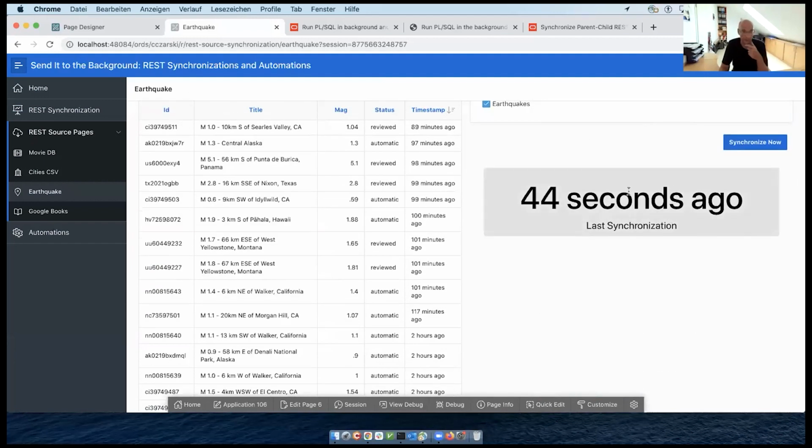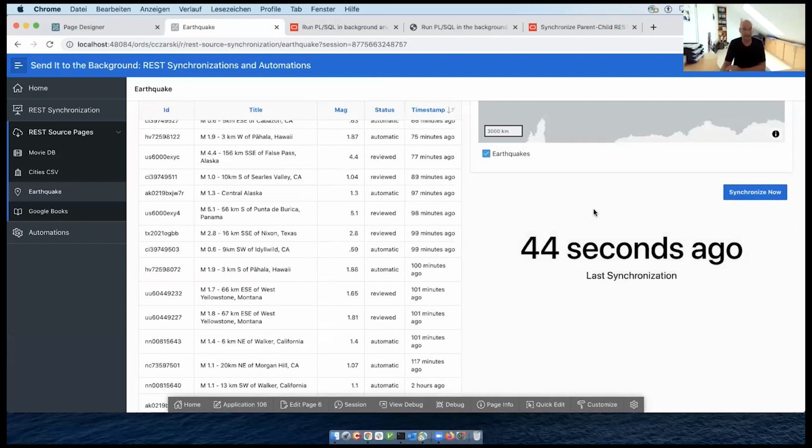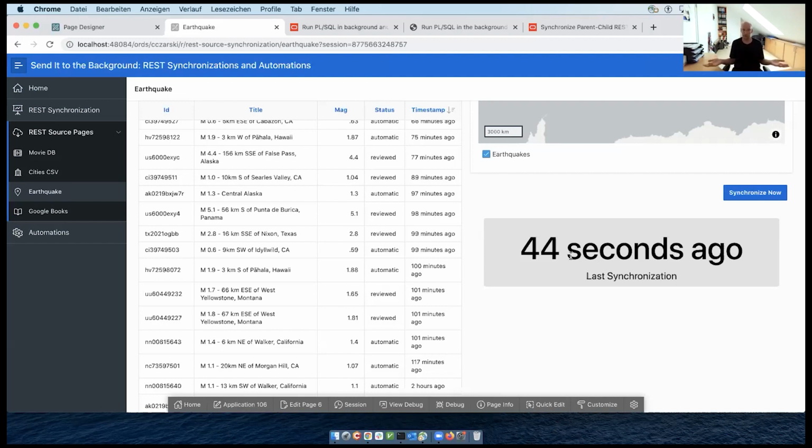This one is interesting, right? Because when you are having a local copy of that data in your local database, we obviously sometimes show stale data to our end users, right? And the synchronization schedule, how often do I refresh the data from the REST API? That's a question which is totally dependent on your business requirements. So some use cases will require synchronization every 15 minutes, others once a day, others might even be sufficient to only synchronize every few months. And again, others might be most appropriate to only synchronize manually on demand.